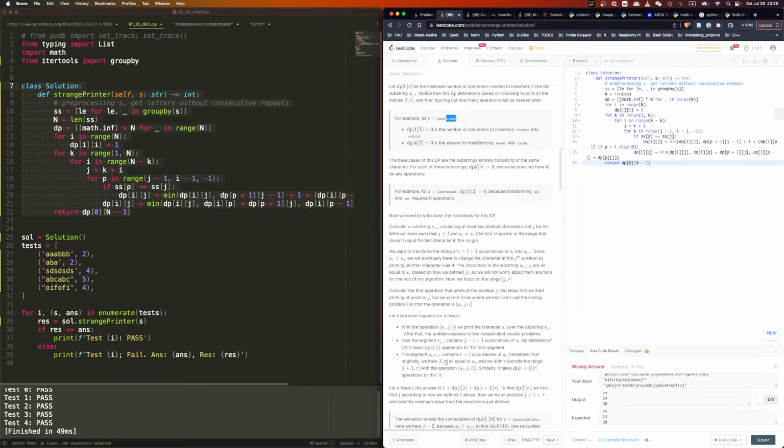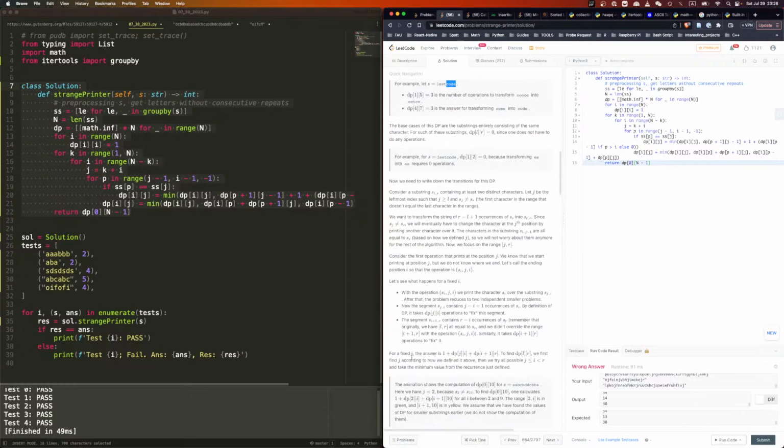Originally we have L to R equal to S_R, and we did not override the range I plus 1 to R with the operation S_I. So similarly, it takes DP[I+1][R] to fix it. That is correct. So because we are focusing on R, that is correct.